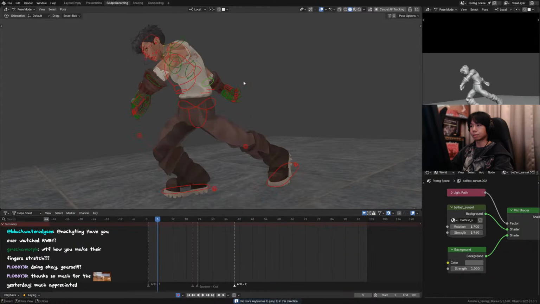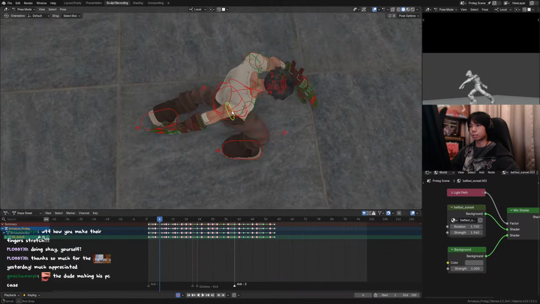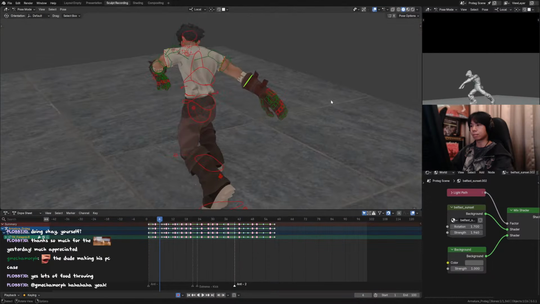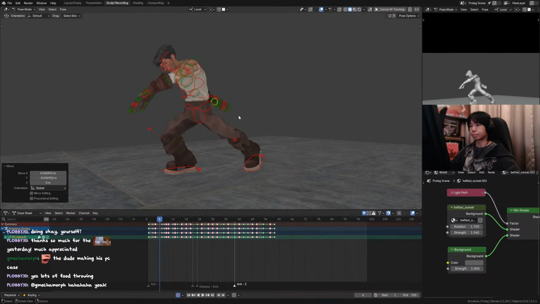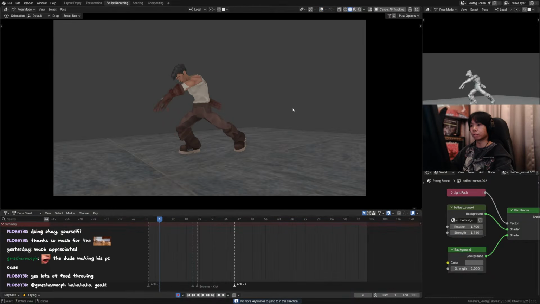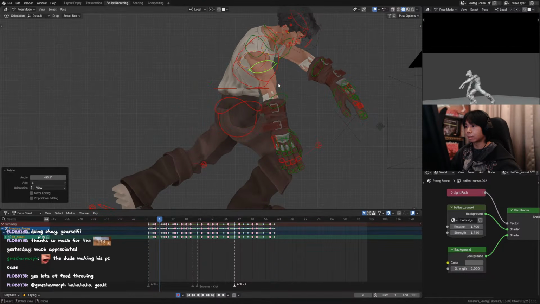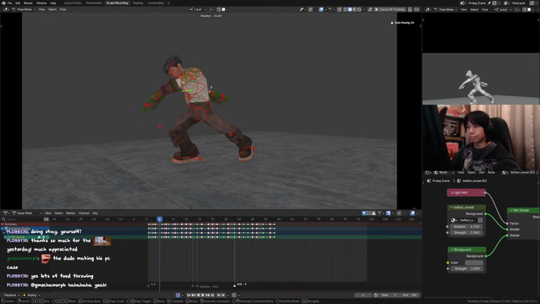Alright, yeah, I think I want that to go this way. Don't want the hands to be too visible. You know what? I think I want the arm to be visible here, but also visible there, if that makes any sense.